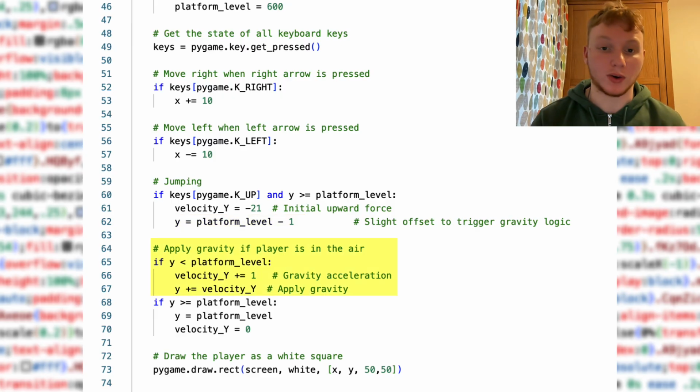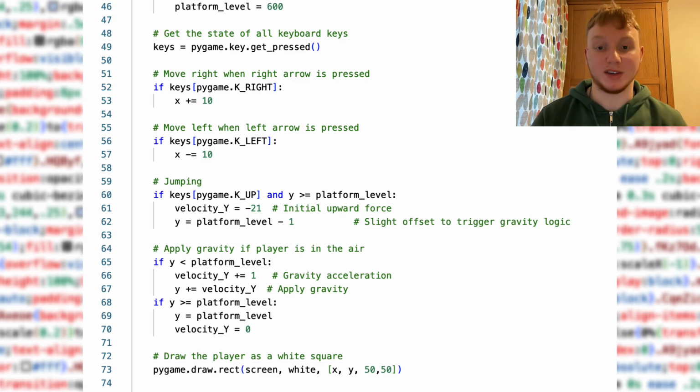Now this is the code that creates our gravity when we are not on a platform. It goes as follows. We first check if we are not on our platform level and in the air, using if Y is less than the platform level, because remember a lower Y means it's higher up. If we are in the air, we will apply gravity to our velocity by just increasing the velocity by 1, which will create an acceleration going towards the direction of the ground, or higher Y. Then we will apply that velocity or speed to the Y of the character. Perfect, so now if we aren't on the platform, we will fall with gravity.